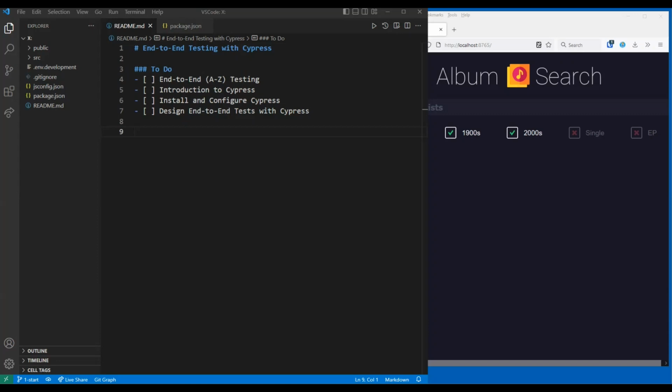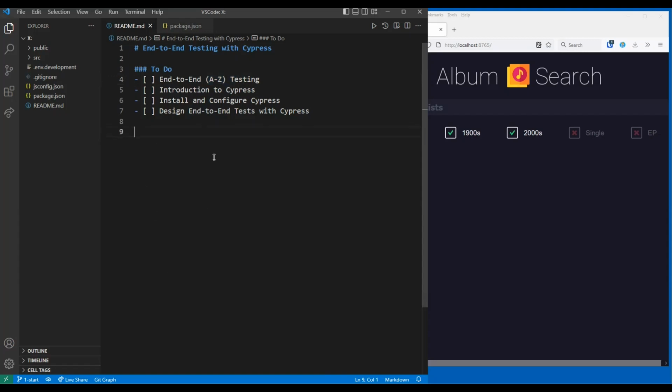As I mentioned yesterday, this is like just one day of video game playing with Cypress. It's really, really fun. One of my favorite testing programs of all time, which I use a lot in real testing as well. So we'll talk about end-to-end testing, introduce you to Cypress, how to install it, how to configure it, and then how to write tests for it. It's a pretty fun day. This is one of the days we all like as instructors to teach because it's so much fun.